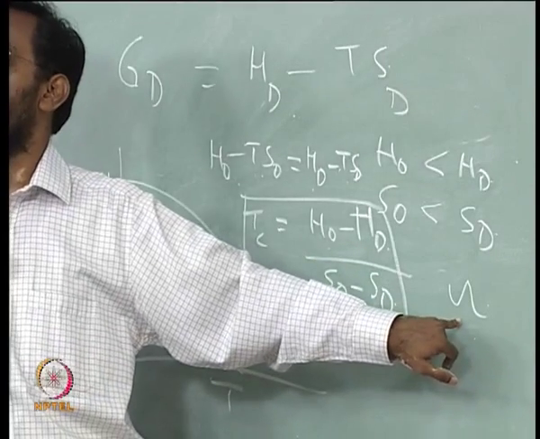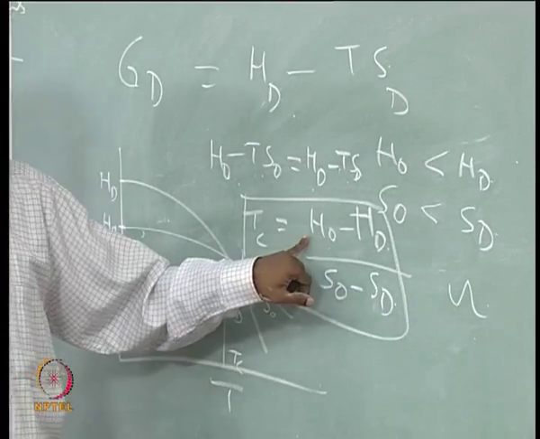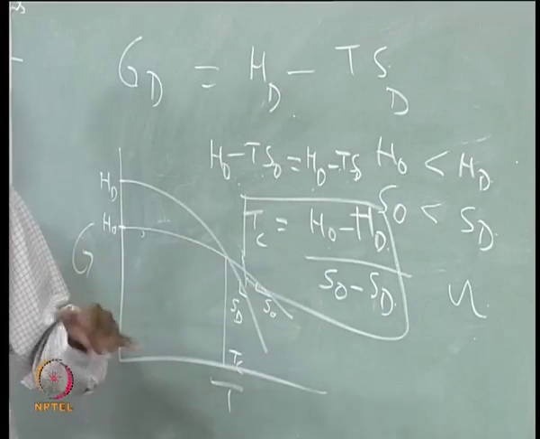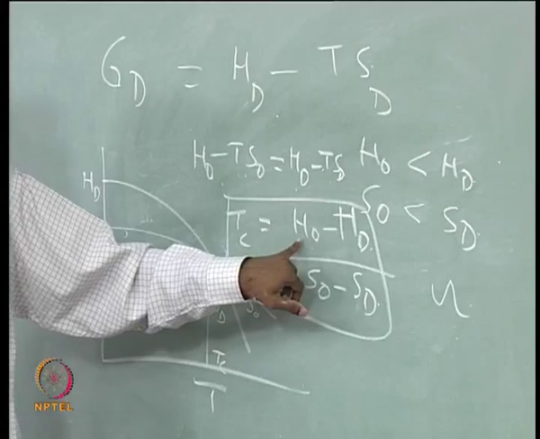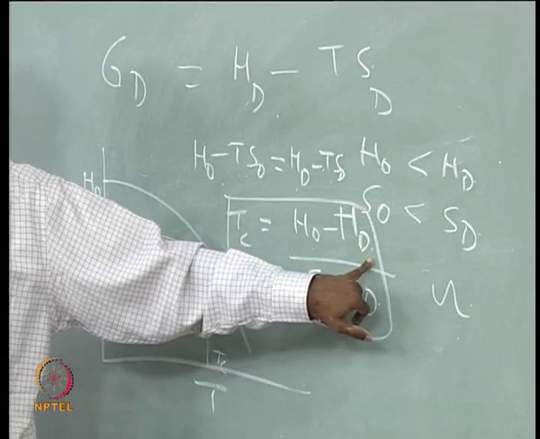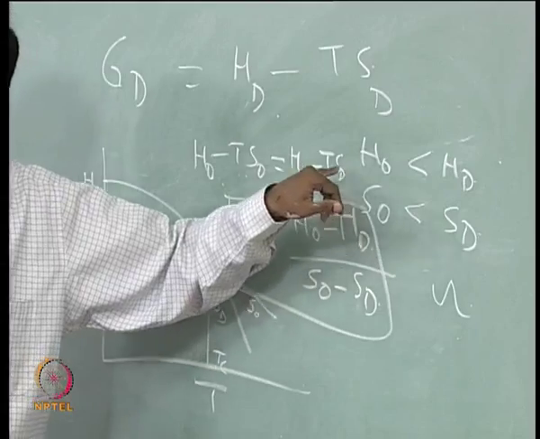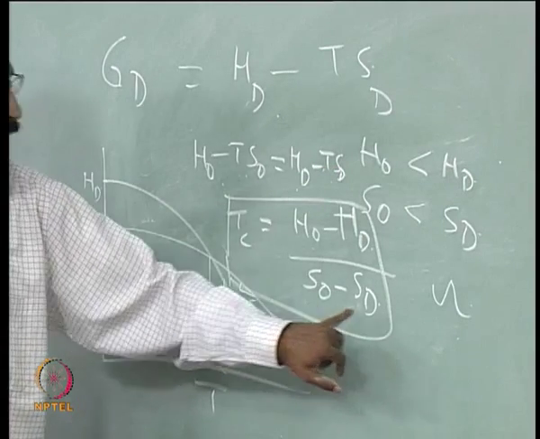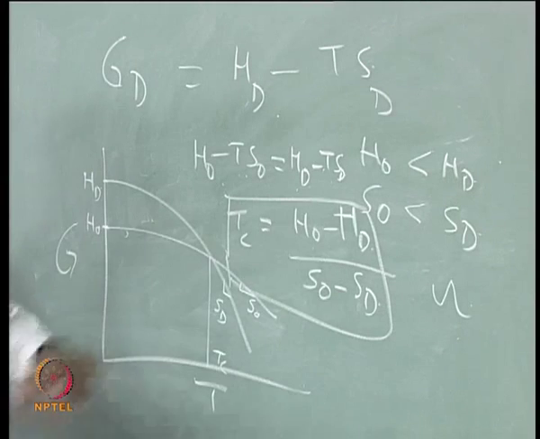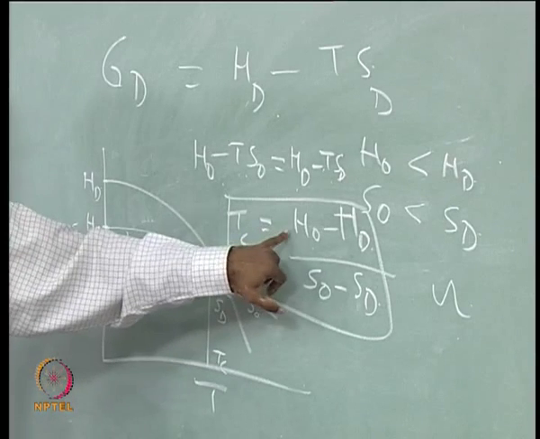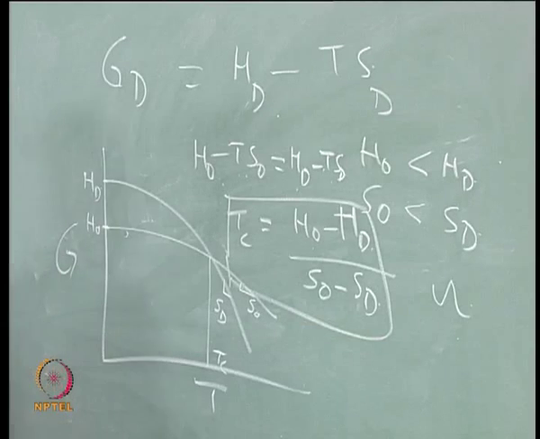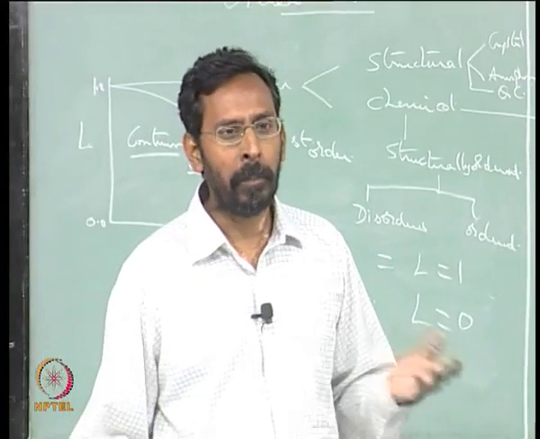whereas H naught is decided by the omega. The larger the omega, and this is negative and this is also negative, so negative goes off, so finally you get a positive number for Tc, isn't it? So H naught is more negative than this, so that is why this is a negative number, and this is also less than this, so this is also a negative number. So ultimately you get a positive value for the Tc, and the value of the Tc is again going to be decided by this to a large extent than this, because S of the disorder does not depend on anything, it does not depend on what is A and B, it is simply configurational entropy.